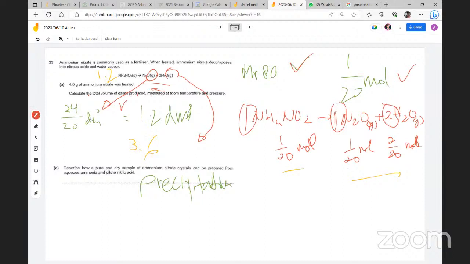Now, your precipitation for this one is generally correct. Now, let me explain for part C. For part C, you will be taking the NH4OH. That is your ammonia solution. I told you just now that it will immediately split. The way to first of all, they sell it in still not a split form. You keep it in the bottle under pressure, so it will not split very easily. So how do you prevent it from splitting too much when you're trying to react? You will be cooling it low. To slow down this splitting, to make it very slow, you cool it down.